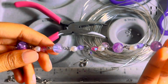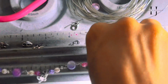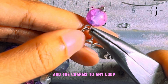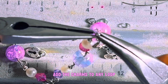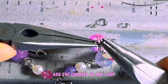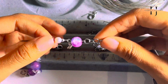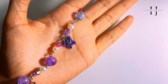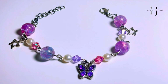Now the bracelet is pretty much finished. All I have to do is add the charms. This is the finished look. Let me know what you guys think.